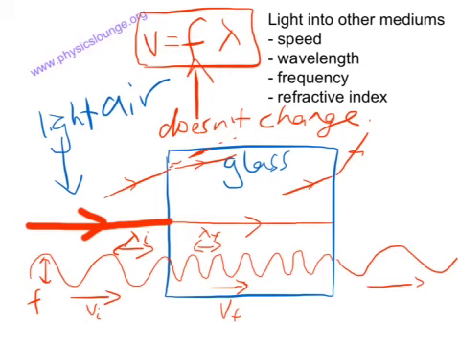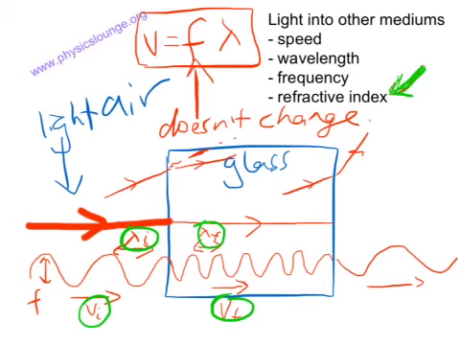But again, not getting into detail for there. The amount that it bends is related to this thing here, the refractive index. The refractive index is also a measure of, or can be a measure of, the changes in the speed and the changes in the wavelength. So the refractive index is a measure of what we call the optical density.